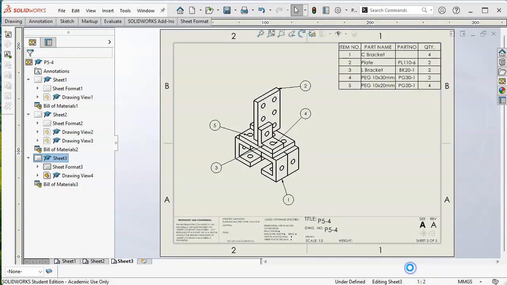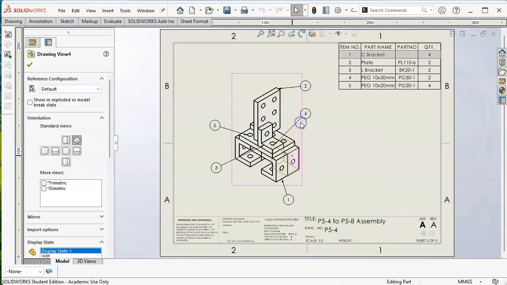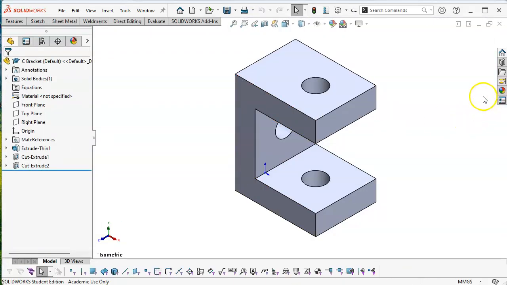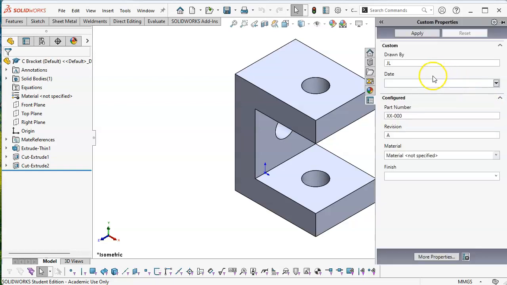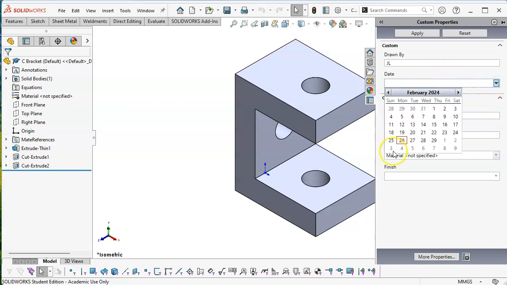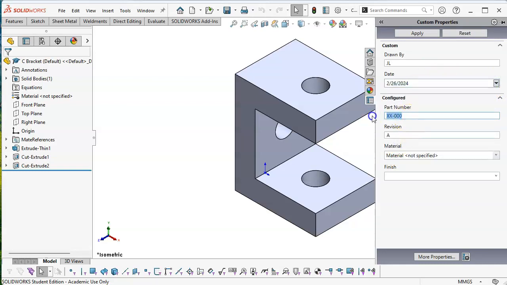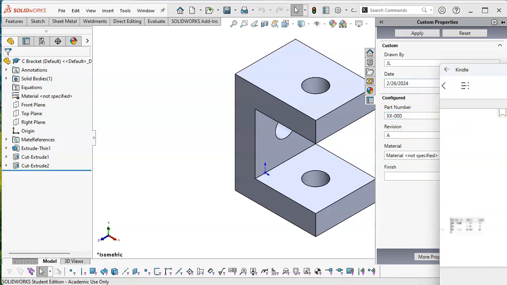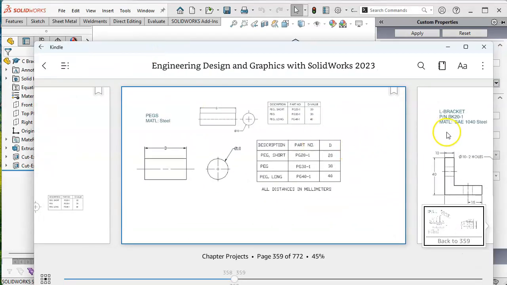That one was the single, so it did not have the geometry in it. So if I want to correct for that, I'm going to open it. Just right click on the part, go to the view palette, to the custom properties. Not the view palette, that only works in the drawing. We'll add a date. This one is going to be, I have to go back and find it.